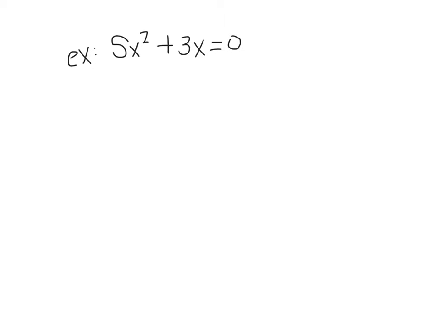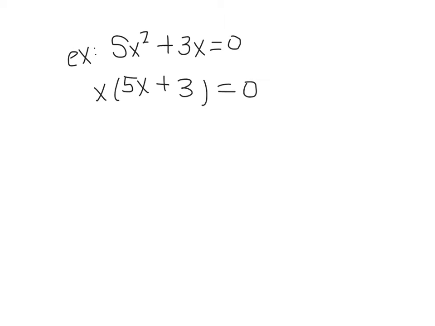So if we run through our possibilities, we realize that we can factor. It's not going to factor out into 2 linear binomials, but we are going to be able to factor out a common factor of x. Both those terms have a factor of x. We bring that out in front, and then we divide each of the terms by that common factor to see what's left. So if we divide 5x squared by x, we're left with 5x. If we divide 3x by x, we're left with 3.